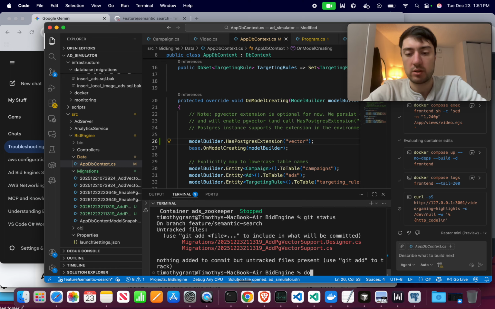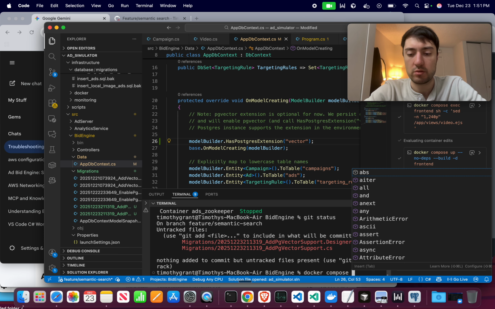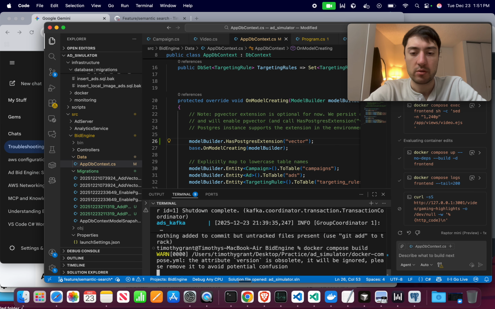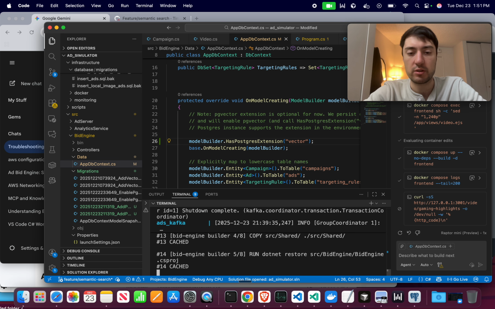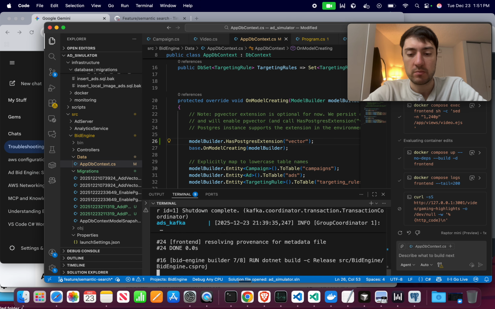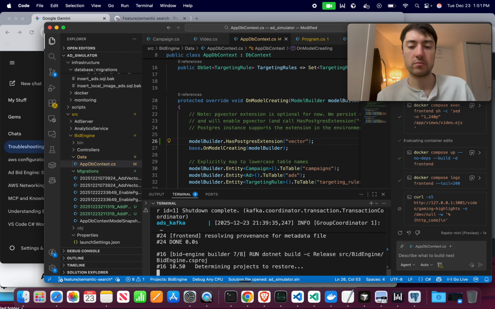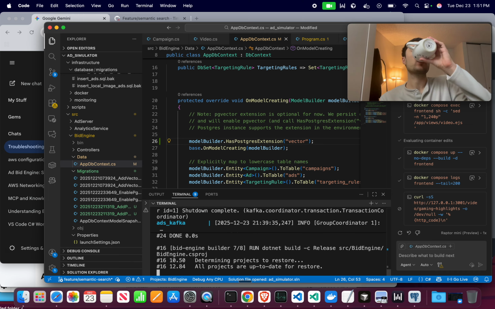So now Docker compose build. Okay, we're gonna build it, and then we're going to run it, see if we still get that ads. Okay.